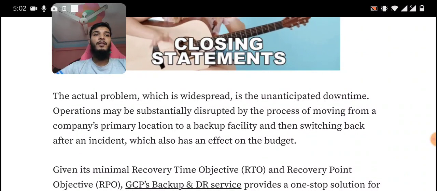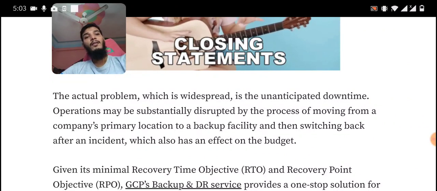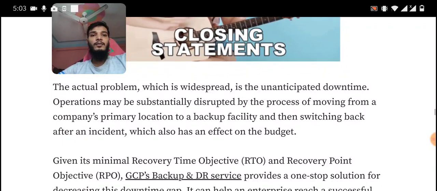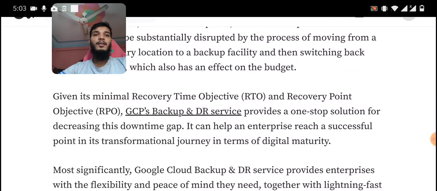Downtime in operations may be substantially reduced by the process of moving from a company's primary location to a backup facility and then switching back after the incident, which also has an effect on the budget, given the recovery time objective, RTO, and recovery point objective, RPO.